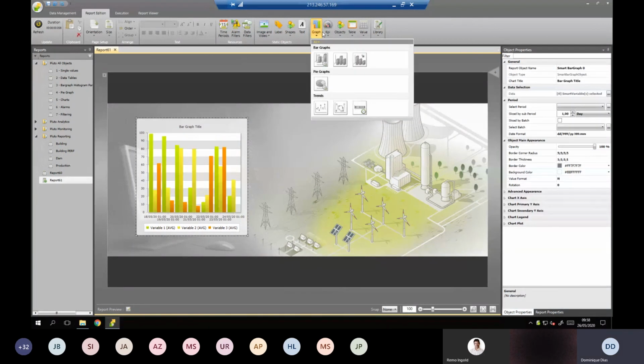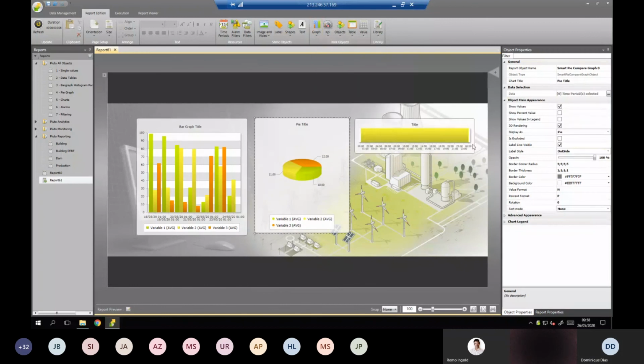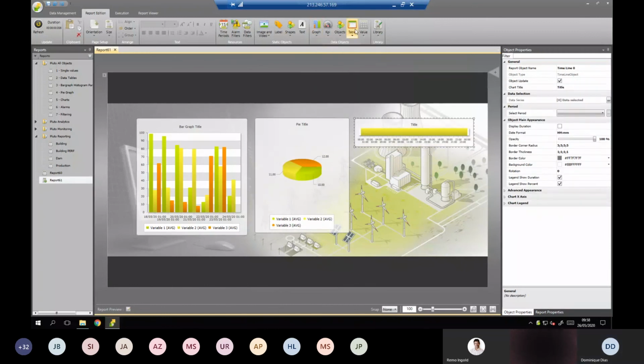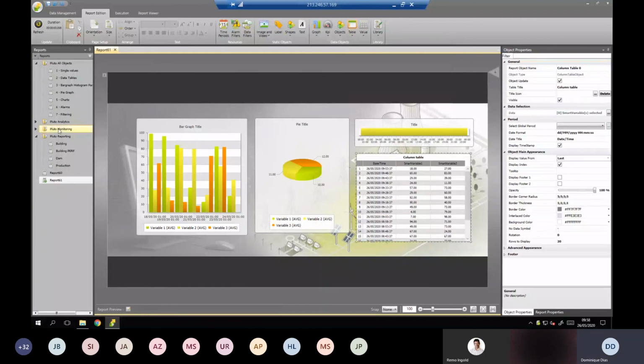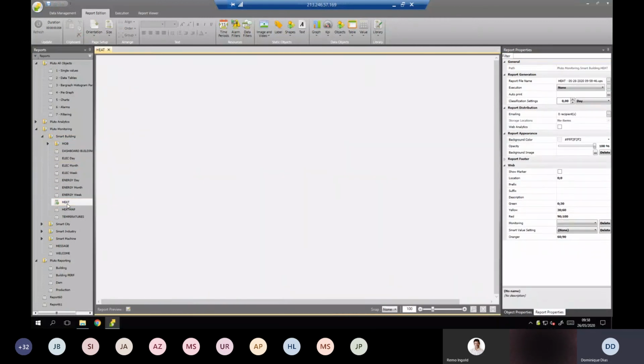Okay, and you will do exactly the same as what you used to do. But the result will be a bit different. The result will be a monitoring application. And let me show you a couple of examples of dashboards for monitoring.